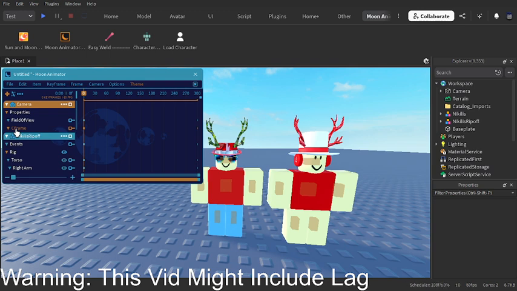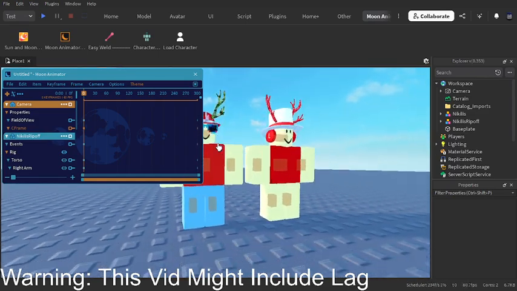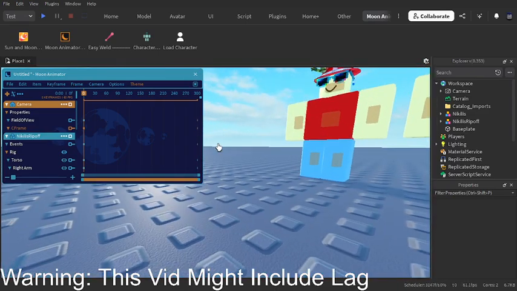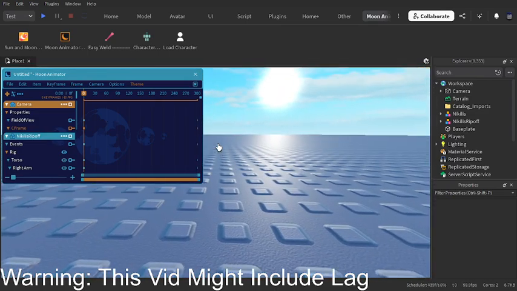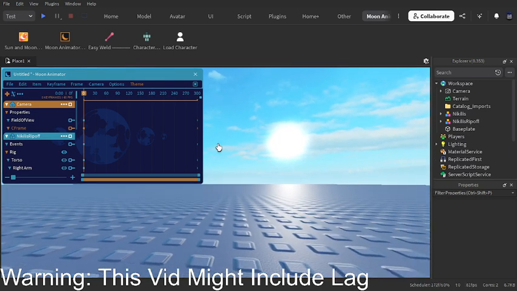Basically, click on CFrame and position your camera the way you want it to be positioned to start off with. Once you position it, click on plus, and then move it a little bit, let's say right here at 30. If you want it to stay still and then move, click on two pluses, one right there, and then move a tiny bit right here.